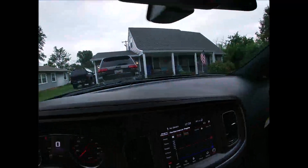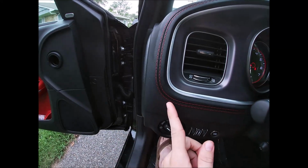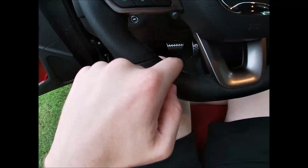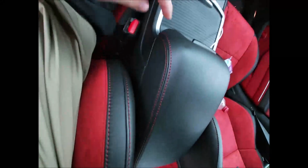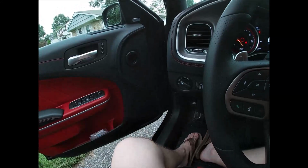Oh, another cool little piece of information is, since I got the red interior, I don't know how well you can see this, but I do have red stitching across my dashboard, which is really nice. I think it would have been cool if they would have implemented red stitching inside my steering wheel as well, because that would be really awesome to look at. And then also on the center console here, you got red stitching as well, along with on your armrest here and your door panel, so they did that really well.